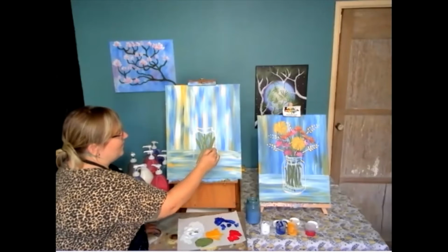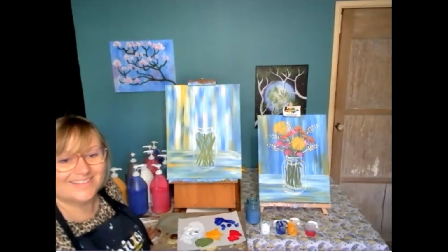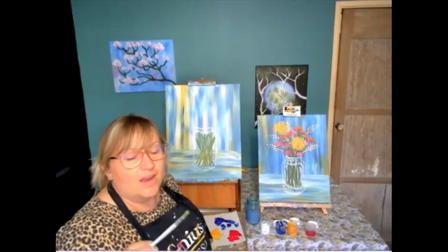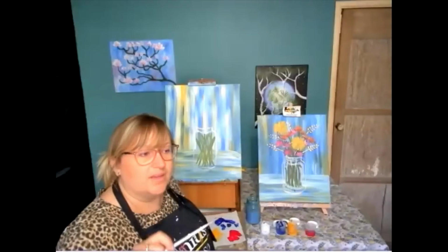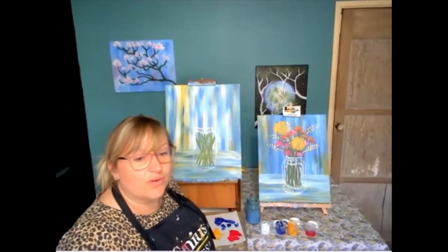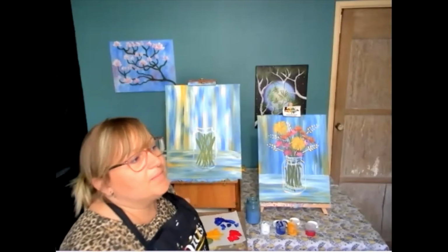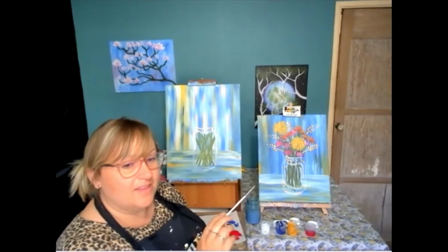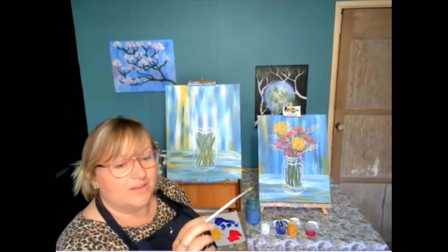With acrylics, is it easy to shade? It's a little bit harder to shade if you want the paint blended in together. There's 2 different ways to do it. You can do it dry with like a scraping. So if you have like a flat brush or a fan brush, that's one way to shade, where if you're really, really far from the painting, it looks shaded. But if you want them shaded together, you want to keep it wet. So you have 2 wet acrylics shaded together. So I would use one color first, and then the other color while it's still wet, and then blend them together. Is that the question?